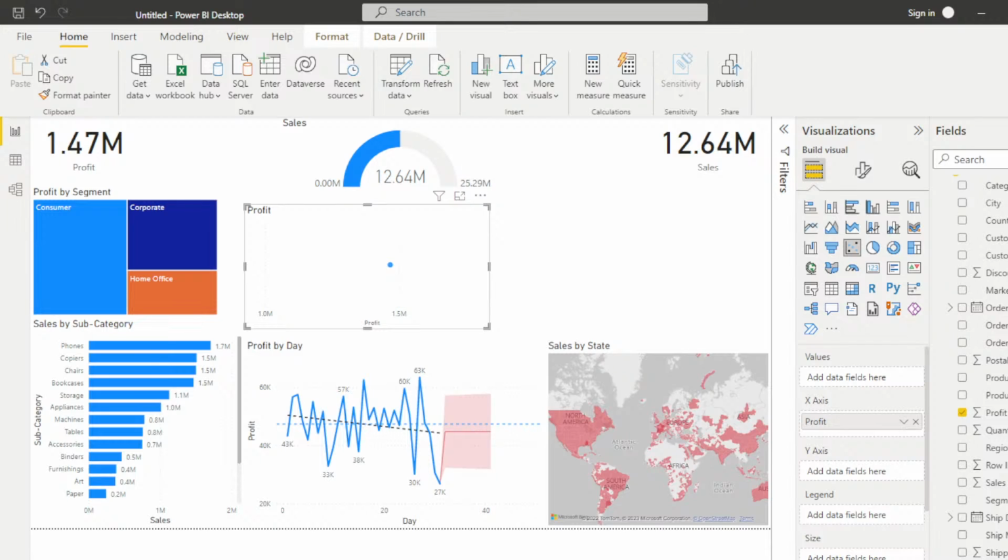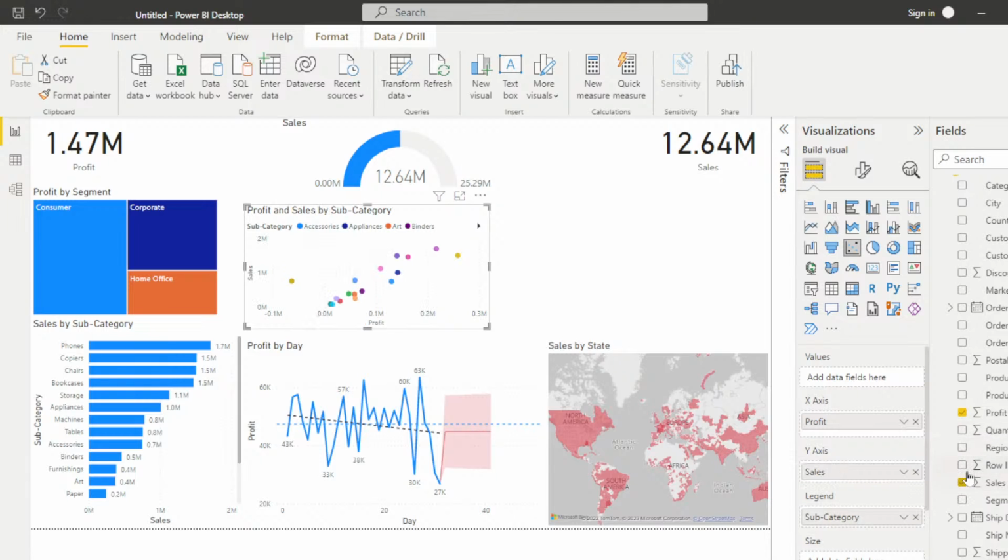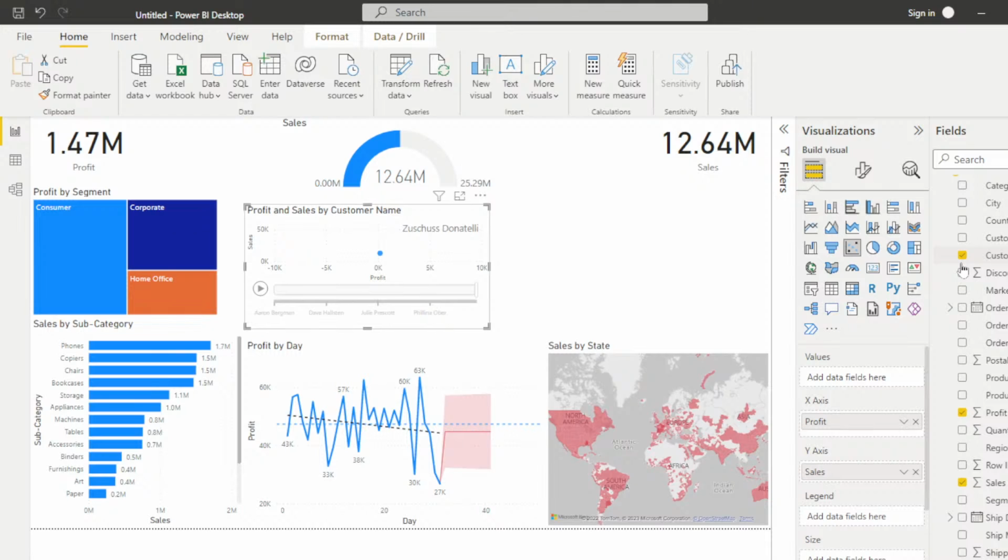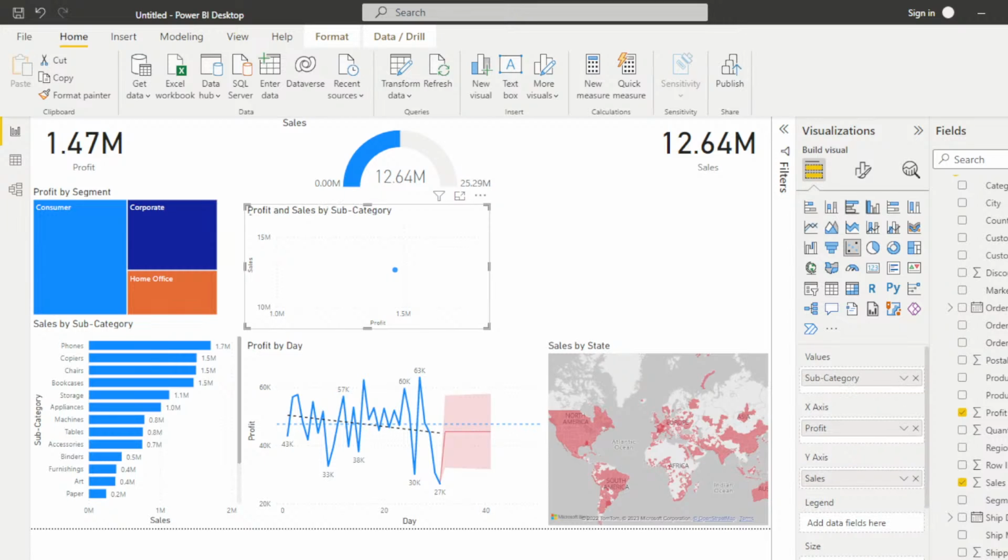Okay, so there are a few subcategories available here, so let me select them. These are the subcategories, and I also need my sales within it. This is a comparative analysis. Instead of subcategory, let's take customer names. It will be very large, that's why I'm not considering it. Okay, let's take the subcategory only. So like this we have a subcategory with us.